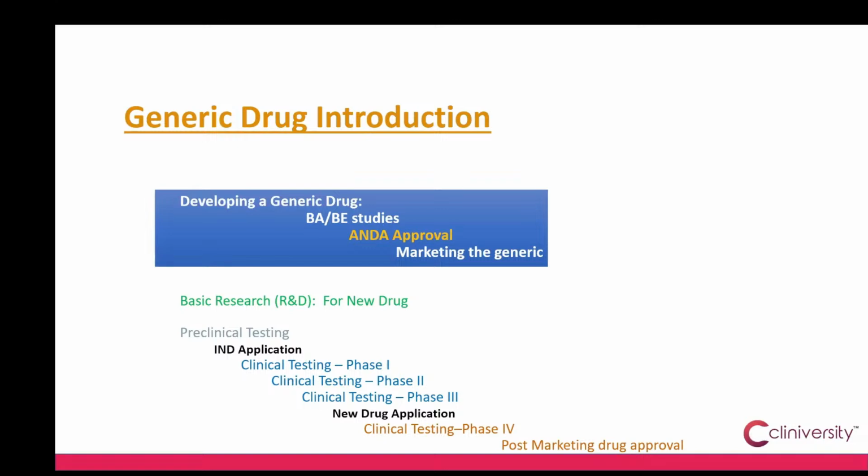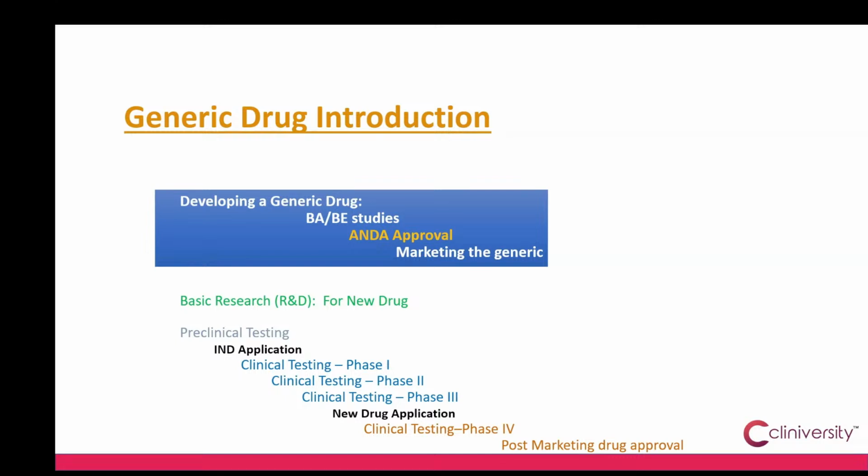So let's jump into the generic drug. You would have heard a term called generic drug. A generic drug is a pharmaceutical drug that contains the same chemical substance as a drug that was originally protected by chemical patents.